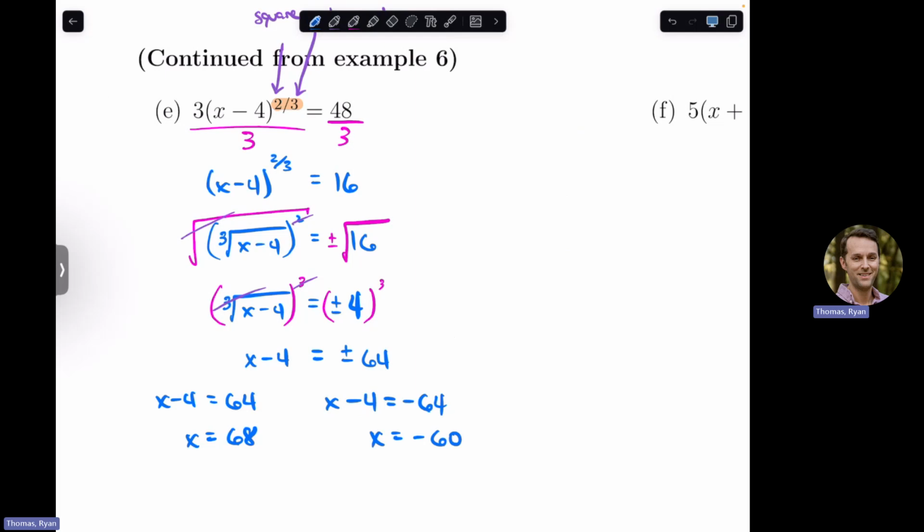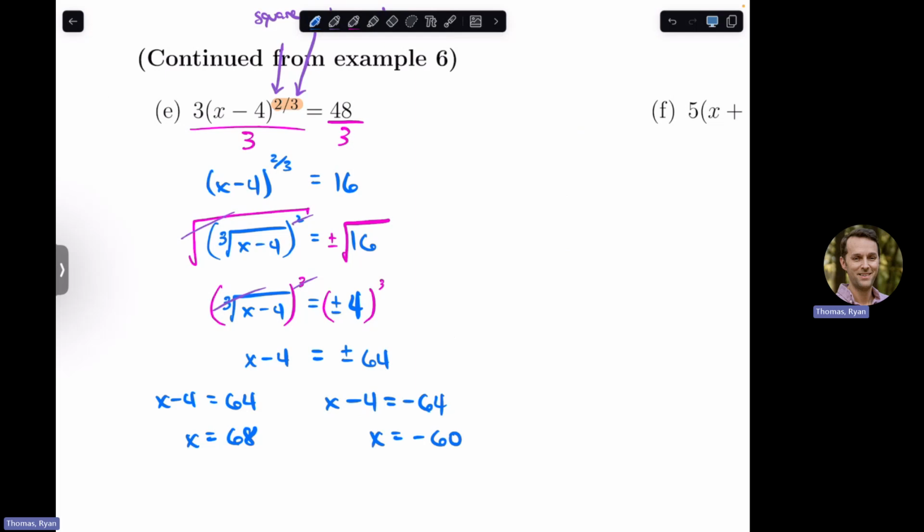The reason I don't like this as much is that this half power still means a square root, which means you still pick up a plus or minus. But when you write it like this, it becomes a lot more difficult to keep in mind that what you're really doing is a square root, so you tend to drop the plus or minus. Even I would probably do that sometimes. So that's why I don't usually write it this way. I just think about it as doing two steps to do the same thing. But you do you, whatever you're more comfortable with.